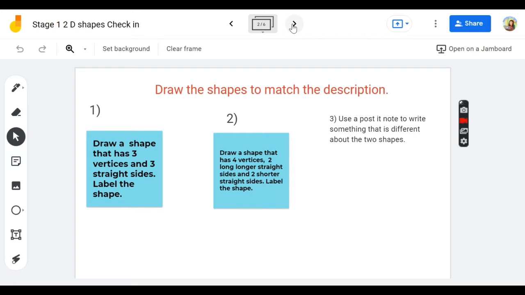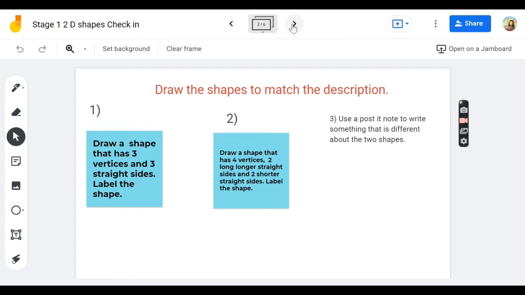All right, the first activity that you need to do is draw the shapes to match the description. So I'm going to read the descriptions to you. You might like to have your Jamboard open so that you can pause this video and complete the task to make it easier, so that you can hear me read them to you and you can complete the activity. Remember, this is a check-in activity. We would like you to do this without a parent's assistance, and this way your parents are more than welcome to read it to you. However, by me reading it to you today, you won't need them to do that. You can just follow along and complete your Jamboard activities.